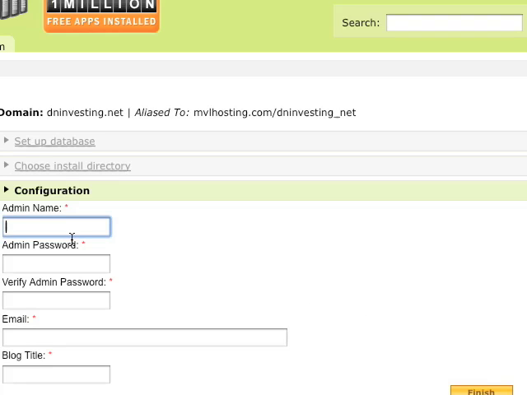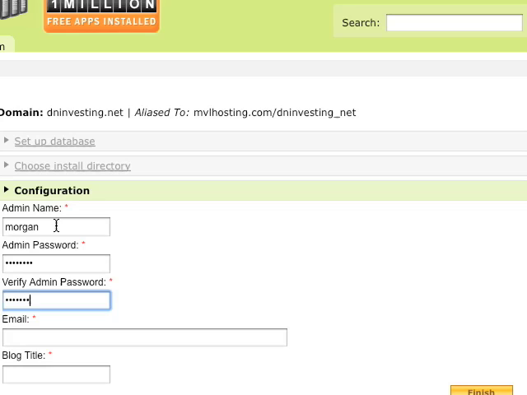Now it will ask me for an admin name and an admin password, along with an email and the name of my blog. Once I have completed this, that's it. I'm done with the setup. So I'll go here and put an admin name, and it's best to use a name other than admin just for security purposes. So I'll use the name Morgan, and I'll enter a password.